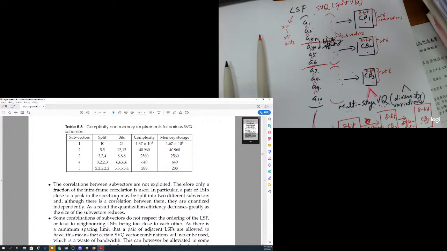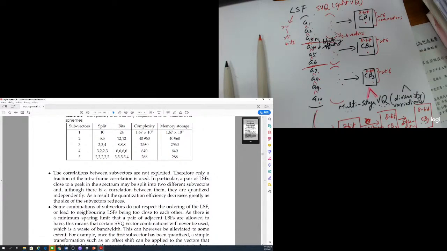So they have some correlation, but they have to be quantized independently. So the quantization efficiency will be decreased. Once your subvector size becomes so small that you have partitioned into too many subvectors, your quantization efficiency will be decreased.